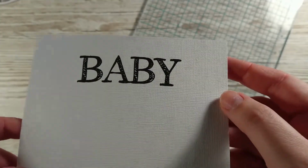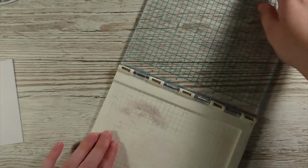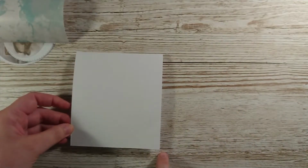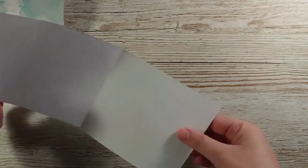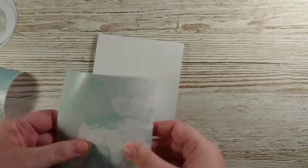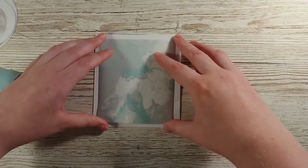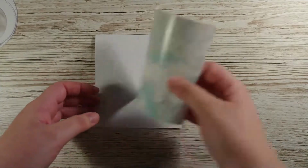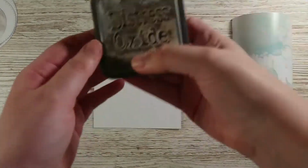You can see the texture in the cardstock here. Pretty good. So I have a piece here that is 4.5 by 5 inches, and I just scored it so it folds over. And I was thinking of using, this is wrapping paper that I wrapped the gift in, so I was thinking of using this like the base, and same for the inside. So I'm just gonna ink it up. I'm using Distress Oxide in Walnut Stain.